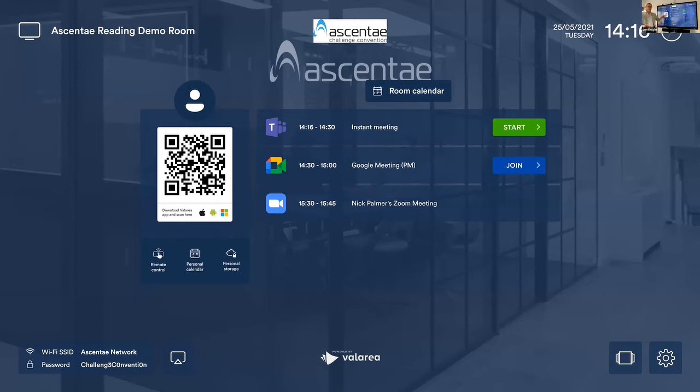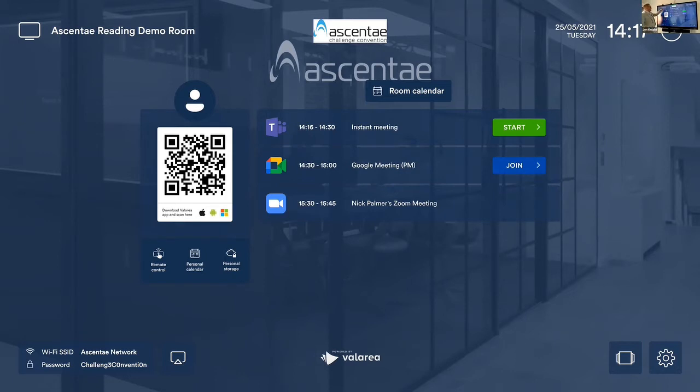So the brains of the operation is a Windows 10 PC, and this Windows 10 PC can be set up to run in kiosk mode. What you're looking at the moment is the startup screen for the software. And this is exactly what Microsoft Teams Rooms do. It is a Windows 10 PC, used in all MTRs, and it's being run in kiosk mode. Okay, so let's take you through the screen that you're looking at the moment.